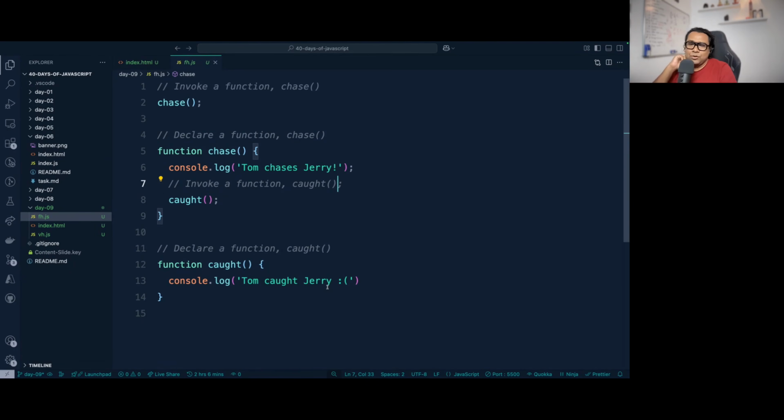But hold on, shouldn't we get an error here, just like we have seen with variable hoisting using let and const? Why are we not getting an error? The answer is, of course, hoisting. Hoisting means creating the memory for your function or variable.